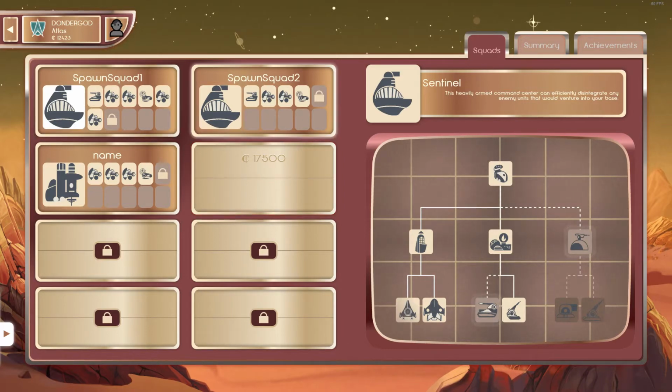We are actually going to look at Spawn Squad 2 in this video mostly. Spawn Squad 1 has already been deployed somewhere else. So we will not be looking at, unfortunately, the more advanced units in this battle.